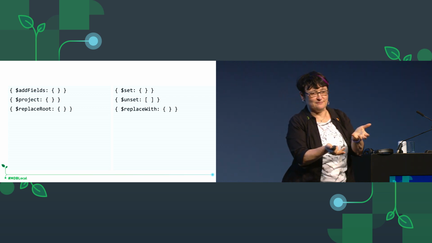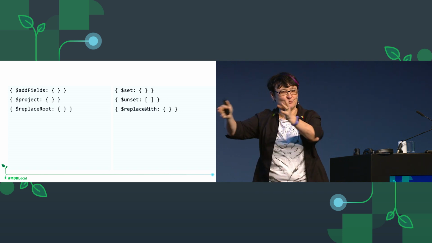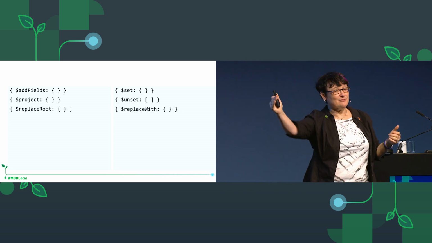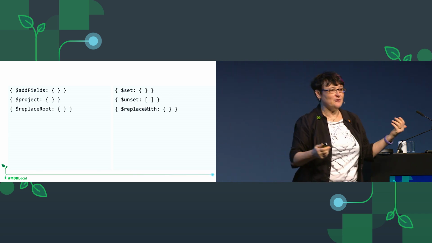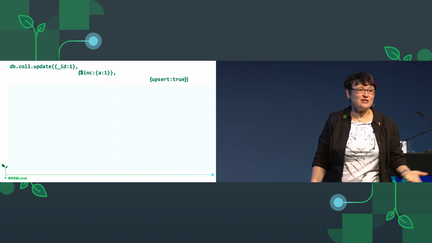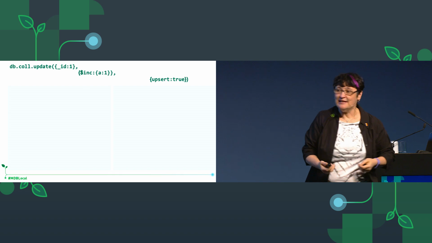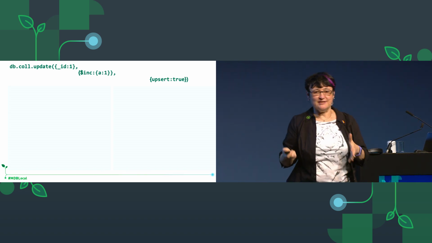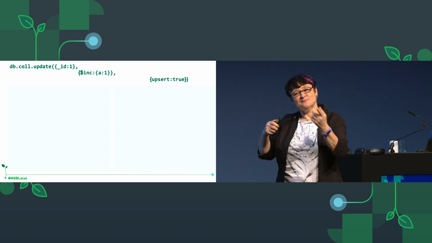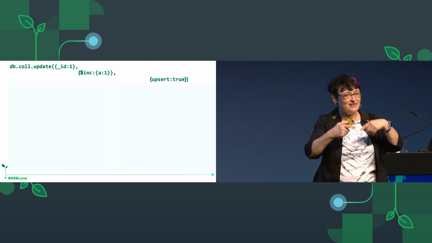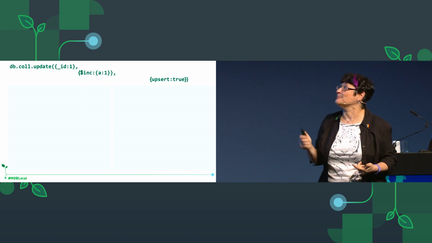And you can have multiple stages, so you can make things more readable by splitting it up into multiple stages. What comes out at the very end is the thing that's going to be applied to the document being updated. Let's look at some examples, because that's probably the easiest way to see how exactly things work. So I'm going to take a perfectly ordinary update that you can currently do with regular update, and show you what it looks like in the new aggregation pipeline syntax, and then we're going to see what fancy things we can do with it that we wouldn't be able to do with the regular update.